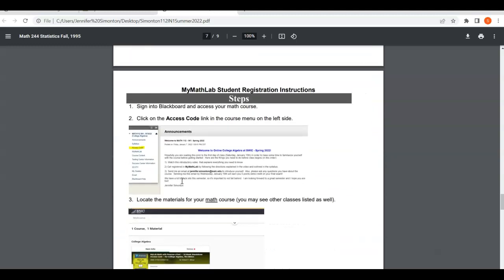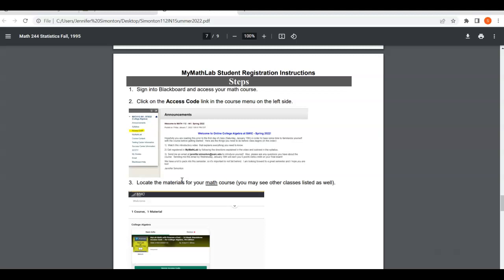All right, these are the instructions for getting signed up in My Math Lab. So you're going to go into Blackboard, access this course. Once you do that, you will come over here and click on the access code. Once you do that, you will find the materials for your math course.